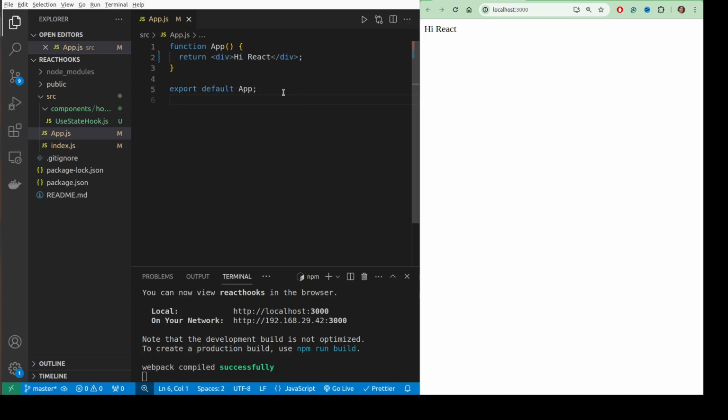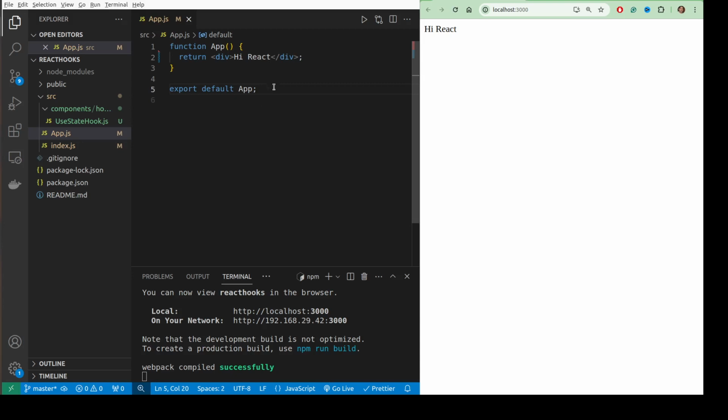If we talk about React hooks, they were first introduced in React 16.8, and the purpose of hooks is to give some features like state management and lifecycle hooks to functional components. The state management is handled by useState. In this video we will talk about useEffect, which is used for the lifecycle of React. So let's understand more about the hook.